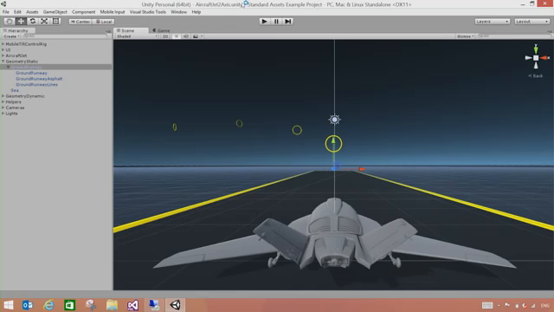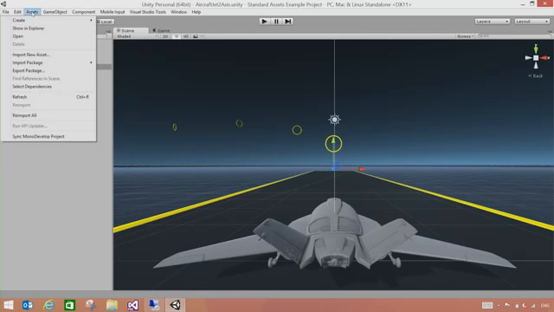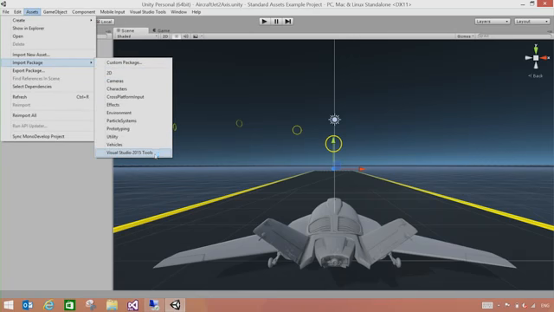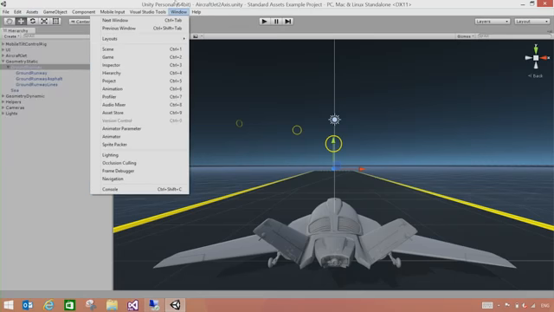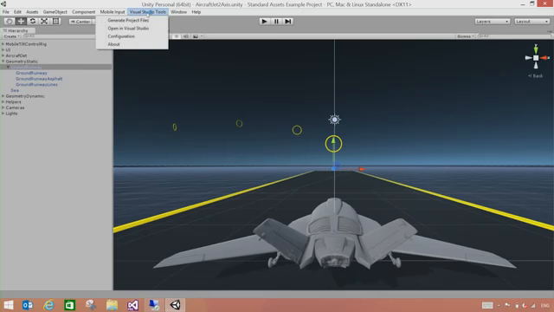First thing I'm going to do is open the Unity editor, and here is a sample project that Unity ships. It's an airplane. We're going to use this to show you the Visual Studio tools for Unity features. So once you have a Unity project opened here, either an existing project or a new project, the first thing you might want to do is go to Assets, Import Package, and add the Visual Studio 2015 Tools package to your project. That will enable Visual Studio tools for Unity, which enables debugging your apps in Visual Studio. Once you do that, you see this Visual Studio Tools menu in here.